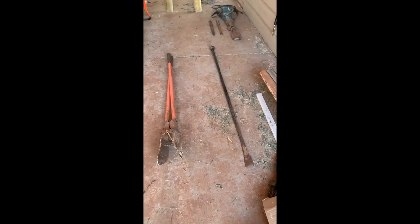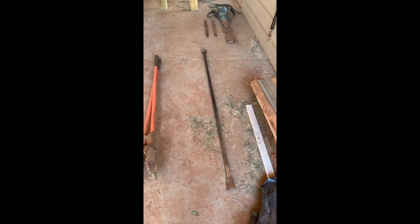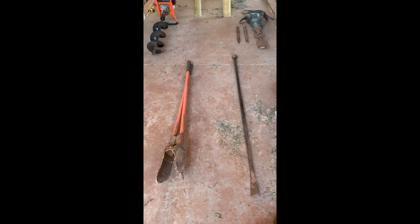I got a wrecking bar. I did use the wrecking bar for probably my first year, and I built probably 600 linear feet of fencing with a post every 8 feet, and I went 2 feet down for each one. And there were days blasting through that bedrock where I would get an inch or two a day, and it took forever. And I Googled it. I just couldn't find any solution to it.